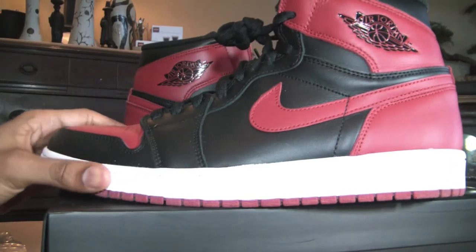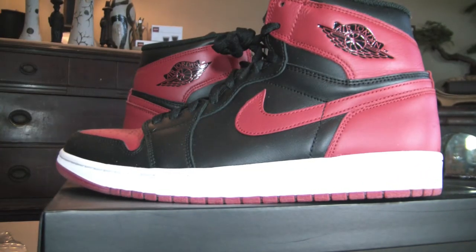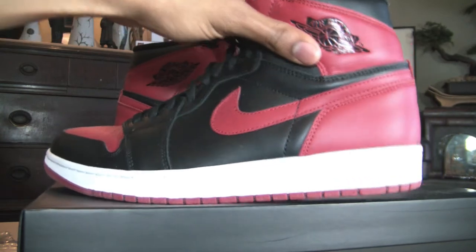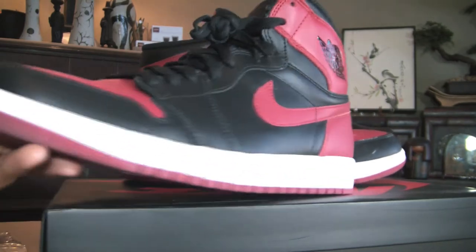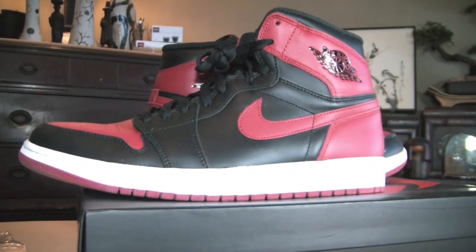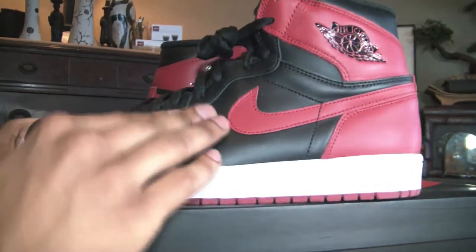So here you go — the black and red Jordan Ones. Probably one of the most classic shoes ever, a must-have for anybody in my opinion. Being busy at work and everything, I don't really follow up with sneakers as much as I used to, but certain shoes I'll make sure I get my hands on. These are definitely one of those shoes — I had to make sure I had them locked down on release day. I wasn't trying to pay reseller prices, but if I had to, I would have, because they're that nice.